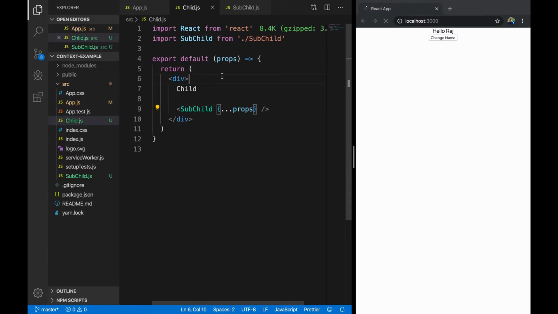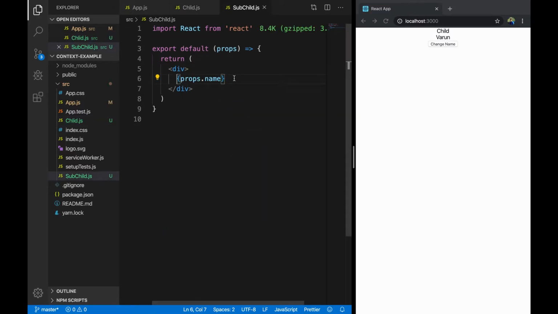You notice the data is coming from the parent to the child and finally the subchild. So when I change the name, it goes deeper.